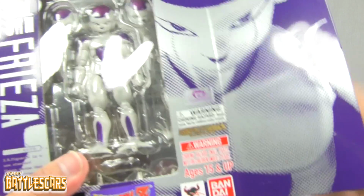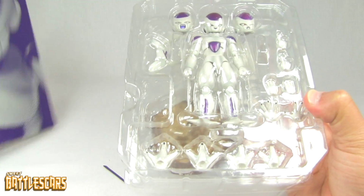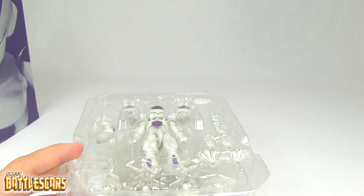So I'm glad they came out with a Frieza figure. I hope that we get a Majin Buu and maybe even the androids and stuff. That would be awesome. So we're gonna open it up.